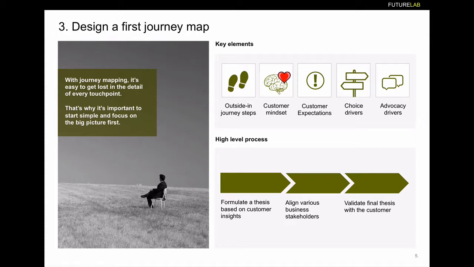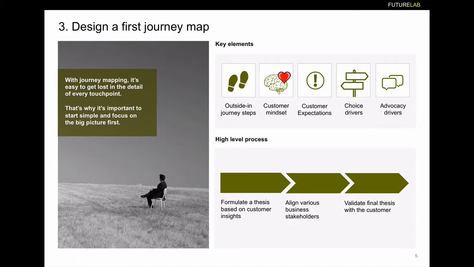Not necessarily a reason to leave the company, but it's clear, this is the criteria for success from a customer perspective. Associated to that are also the choice drivers. Choice drivers define whether a customer moves on in the relationship. What is the driver that makes a customer say, I continue with the relationship, I continue with the customer journey, or I'm out of here, I step out, I forget about it. By having these choice drivers very clearly defined as well, companies can see, okay, there are 10 expectations, but out of those 10 expectations, 3 are real choice drivers. We get it right, customer moves to the next step. We get it wrong, we lose the business. So basically, that gives a very clear picture of what the company should achieve to meet the customer expectations.